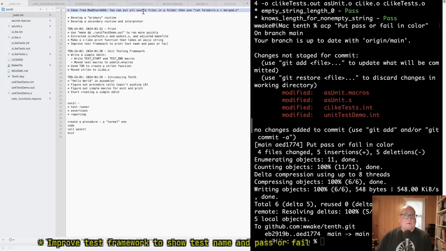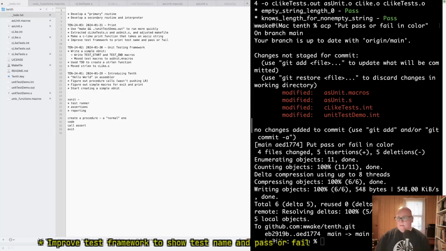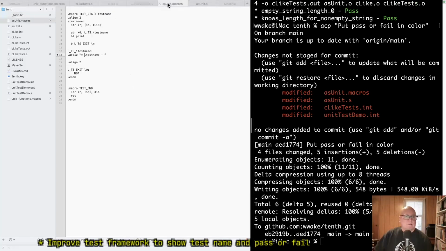Okay. Put all the source folders. I think I'm okay for now. All right. Oh yeah, no worries. It's kind of spread out, right? You've got to look at the macros and the code and all that. But yeah, I did put a print in here with the asterisk and we're good.